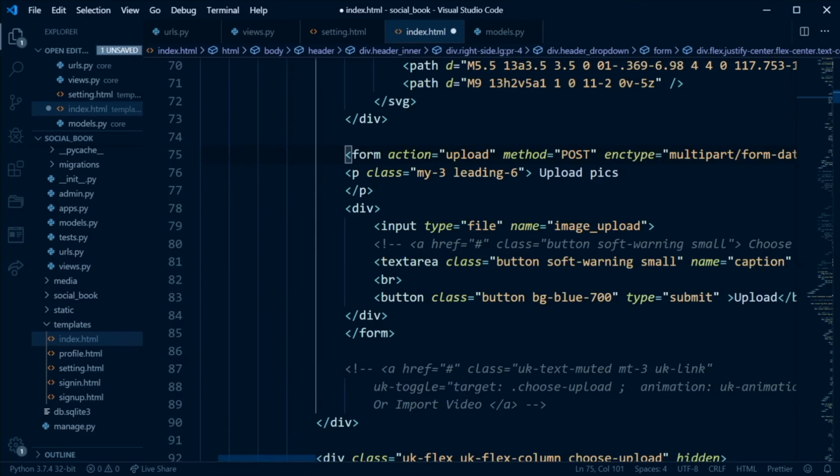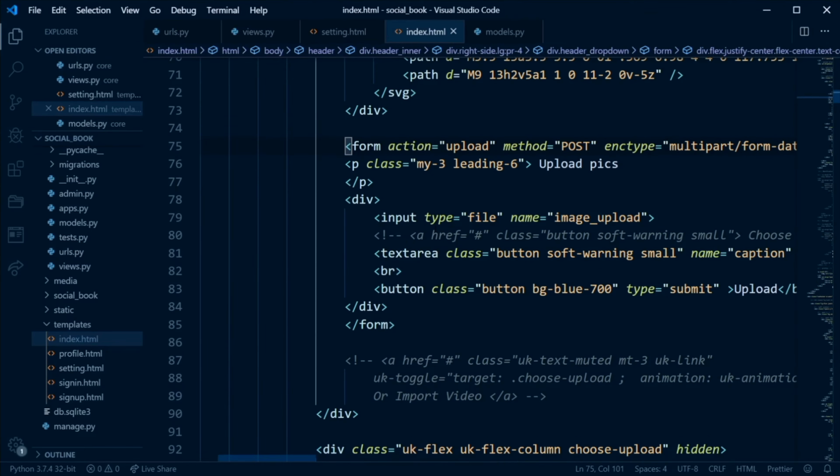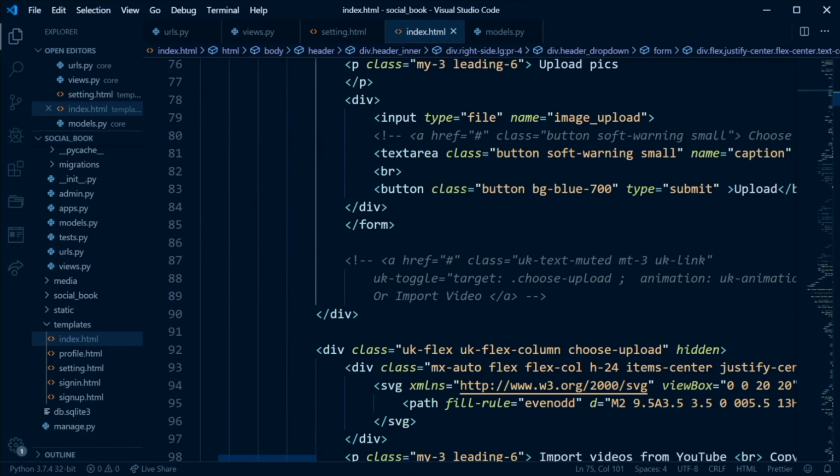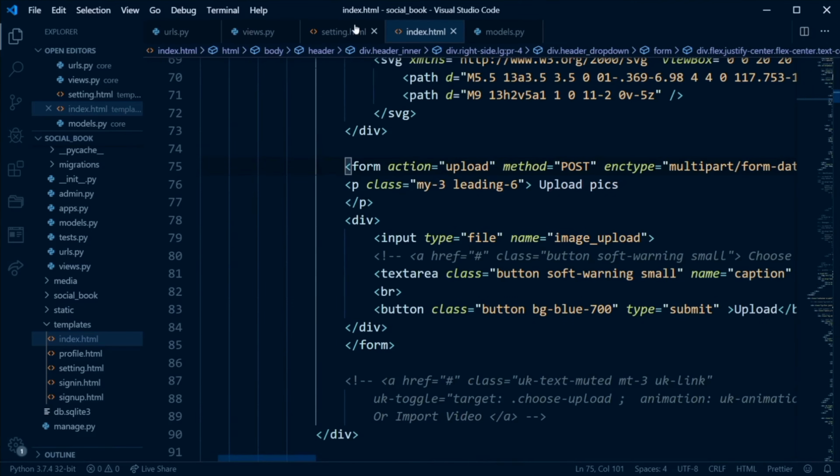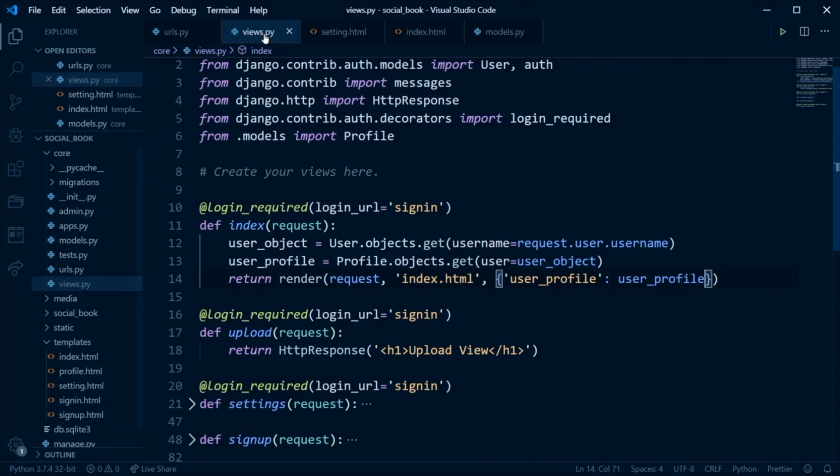Now this works, and now we can hit save. So since we have all of this now being sent to this upload view, we can come back in here, and in our upload view we can basically get all those data.